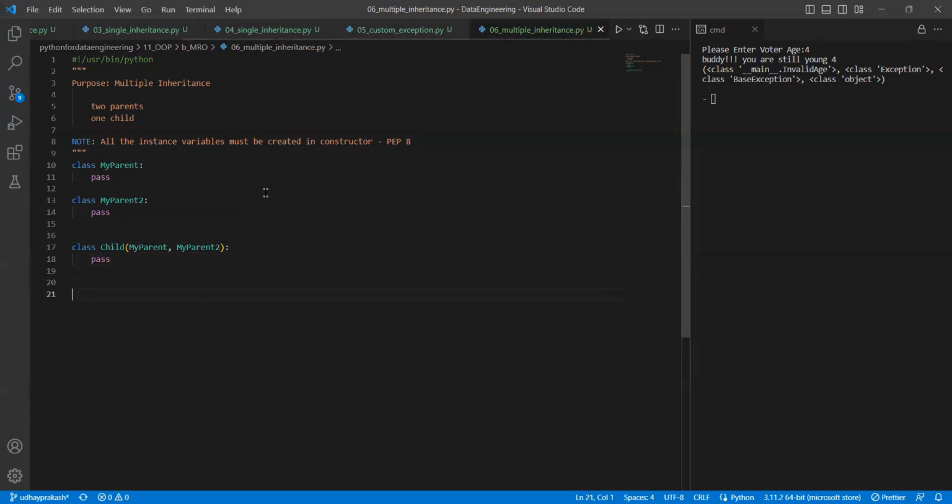This is how you do it. Now if I create a child instantiation, as I did with both my parents and my child, here also I do my child, and you do instances. And for the child dot underscore underscore mro underscore underscore, I execute it right now.